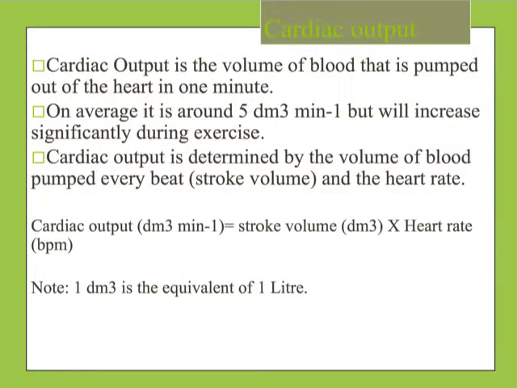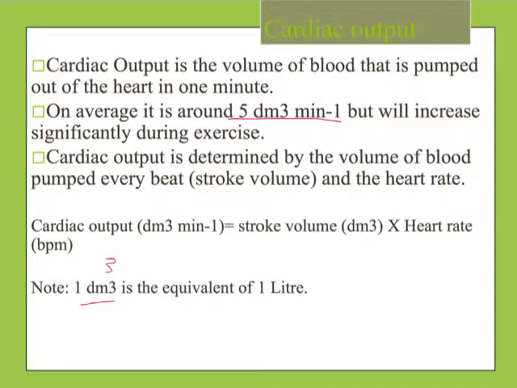Now you may have done a little bit of this in year 12, but we'll see. Cardiac output is basically the volume of blood that's pumped out of the heart in 1 minute. In most people that's around about 5 decimeters cubed per minute. Decimeter cubed is the unit they use to describe it. 1 decimeter cubed is 1 litre. That should be superscript, but for some reason it doesn't translate as superscript on here. So average is about 5 litres per minute that your heart can pump out of one side of it. Usually it's measured out the left side of the heart.